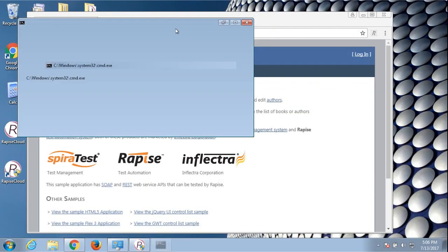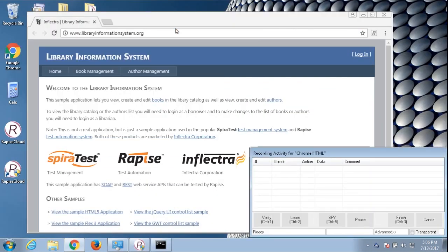And now I'm ready to start recording. Since I've chosen to record for Chrome, it immediately attaches to this Chrome application, and you may see this record activity window. It will show whatever I do with the application.